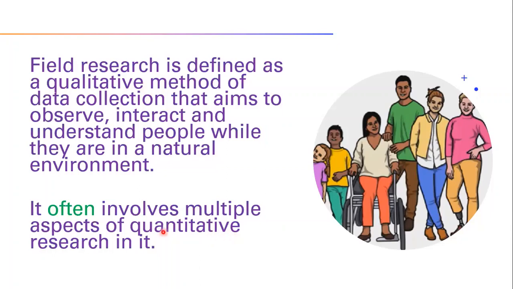And quantitative is when you talk about quantities. So you can number things. Like if I ask you, how many rooms are there in your house? Maybe you say 2 rooms, 3 rooms. How many windows? How many doors? Or maybe I ask you, like, from 1 to 5, how much do you like your house? So I'm giving you a number, a quantity. Okay? So let's go back to the beginning of this definition. Field research is defined as a qualitative method. Let's stop there. Qualitative, remember that.